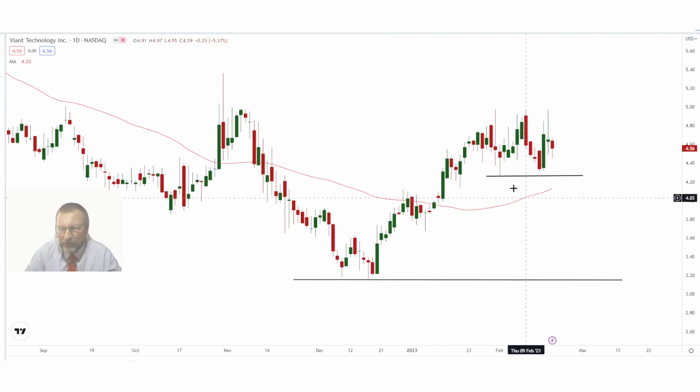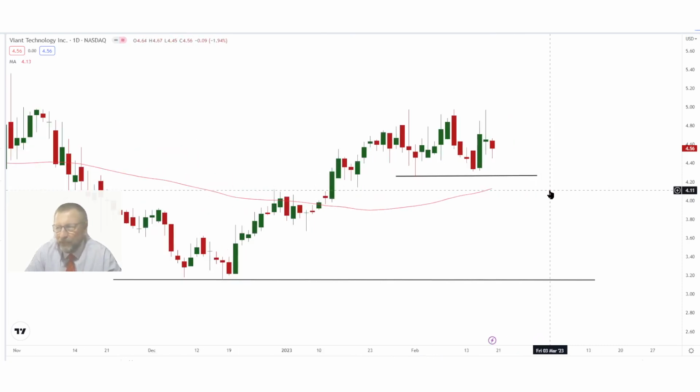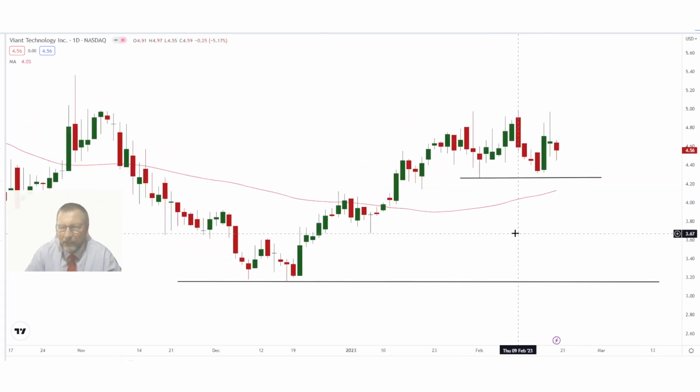But let's have a look here. First of all, I will get nervous below this line, $4.26. That's maybe time to lock in some profits if you believe that this scenario has any way that it can play out. But remember, while we're above this 50-day moving average, the medium-term investors will still be happy. They will still believe that the momentum is to the upside and that the share can go higher.